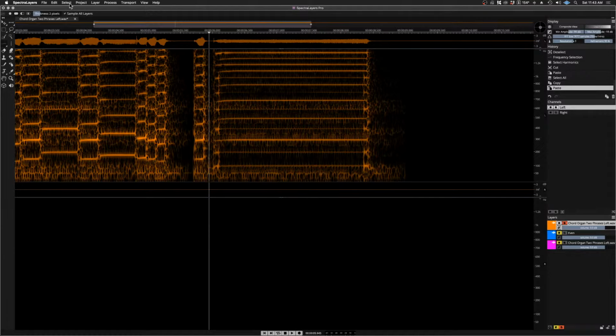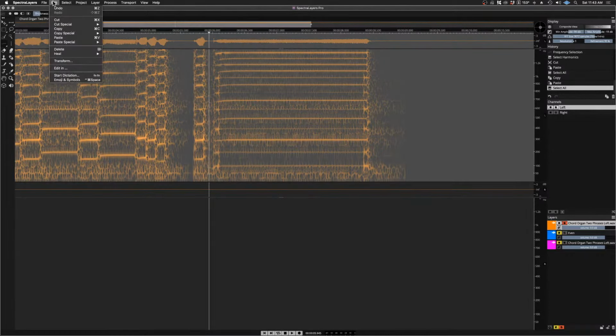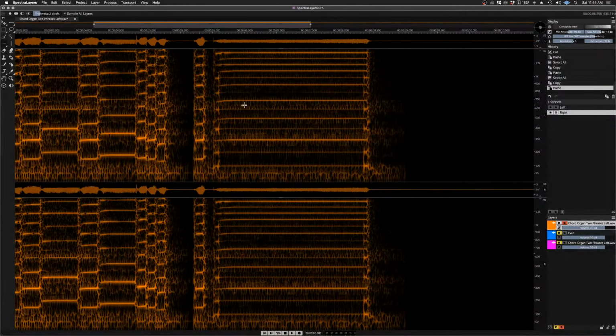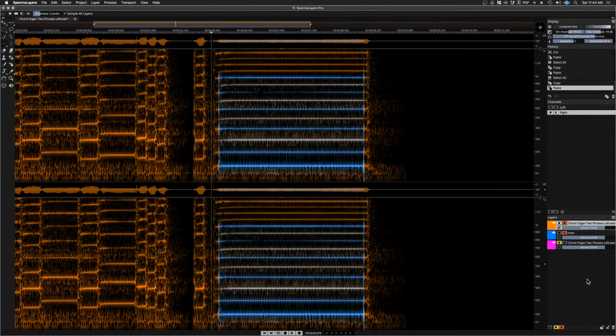I'm going to do a select all on the left-hand side. And this time I'm going to copy it. I'm not going to cut it. I'm going to make a copy. And then I'm going to go over to the right-hand side of that layer and paste it right in there, like so. Now I have the same thing on both sides, and I can solo that. Okay, great. And now I have the evens here too.